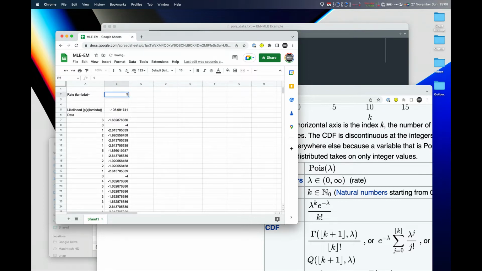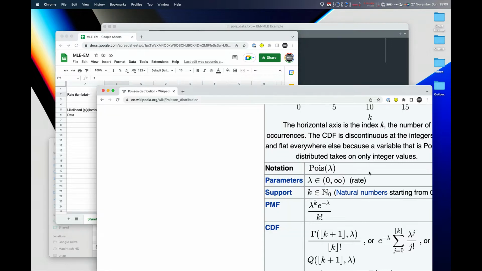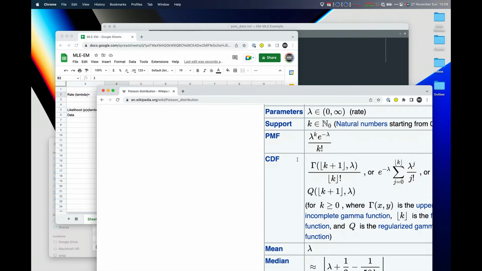What about 5 things? It gets less likely. So 4 is more likely than 5, and 3 is more likely than 4. Let's look at 2. Notice that 2 is actually less likely than 3. So probably the likeliest one is somewhere between 2 and 3. The thing is, you can actually find that exactly.